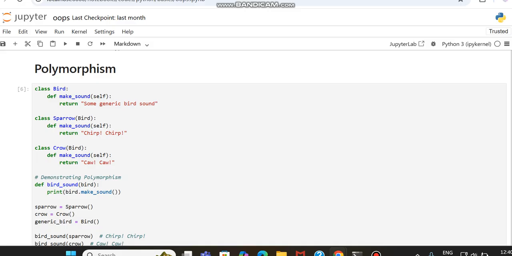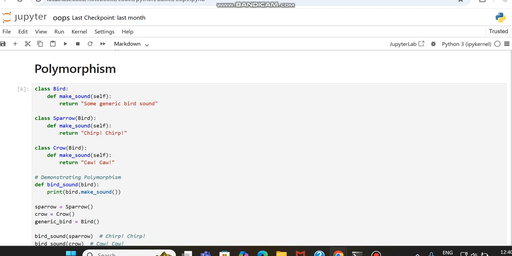Next, we are going to declare the child classes, and polymorphism can have more than one child. Here, two child classes are declared: one for the bird Sparrow and next for the bird Crow. Within these, we are overriding the method which we created in the Bird class, that is the parent class, which is make_sound.